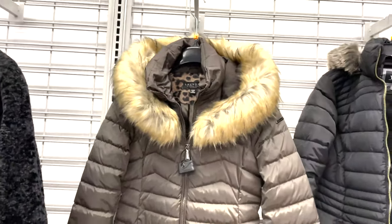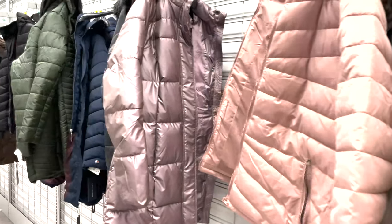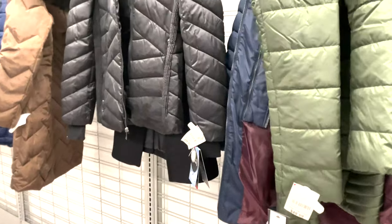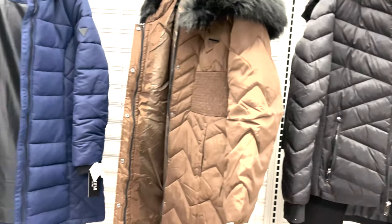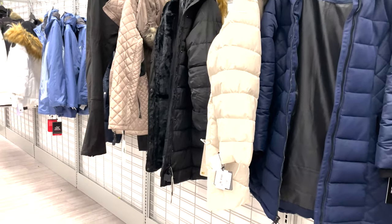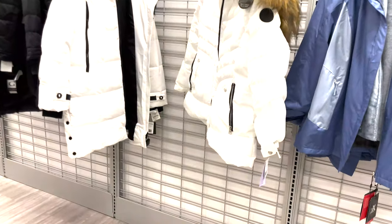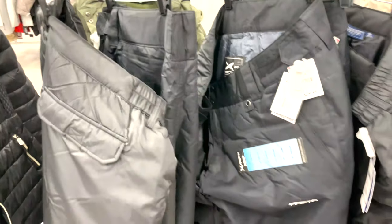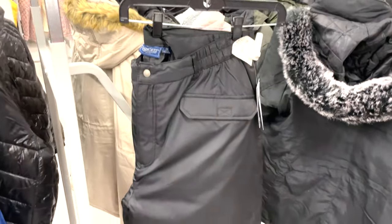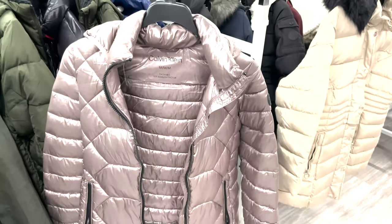And here are some jackets standing up so you can see the different lengths and styles better than on the rack. $79.99 — that one's a Guess. Then they have light pink and purplish color, black. I love army green, that's my go-to color. Super soft. Dark blue one without the fur, light blue one that looks like a rain jacket. This white one is nice at $44.99. And then they have snow pants here at $29.99 — I need a pair of snow pants.